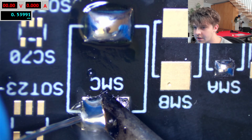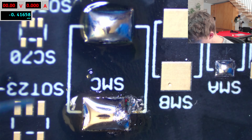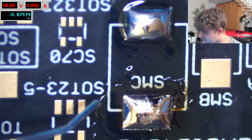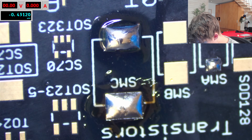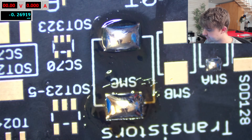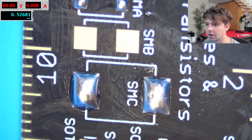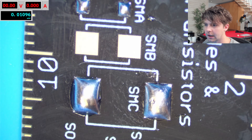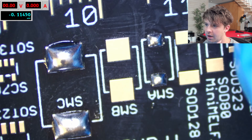Now switching to the Kester tip — same kind of properties, not really doing better or worse in my opinion, just doing its job as solder. There's some oxidation left behind but that might just be the iron tip. After cleaning it, there's a lot less oxidation. I think there's actually more solder on the top pad so I'll add just a little bit more to make it fair. Honestly the left one is looking a little bit more shiny and even, and I had less trouble getting the solder to look smooth and non-oxidized — though again that may just be my iron tip.